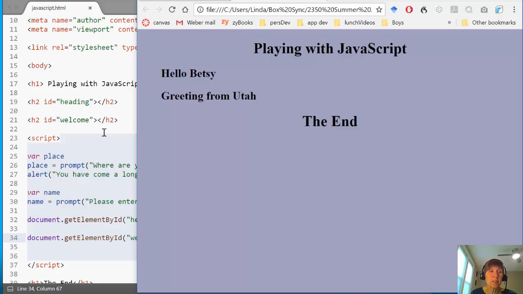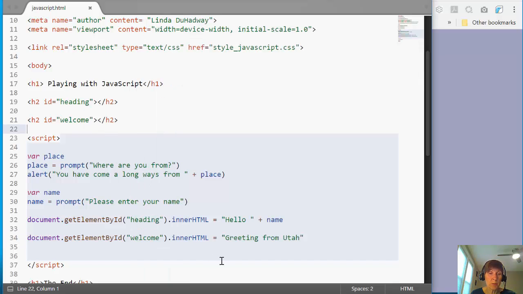So notice that I can access two different things in the way that I access them through the ID. So go ahead and make sure that you have both of those headings and are able to write to both of them. Okay, let's do another thing where we now want to get some information from them, how many apples they want.